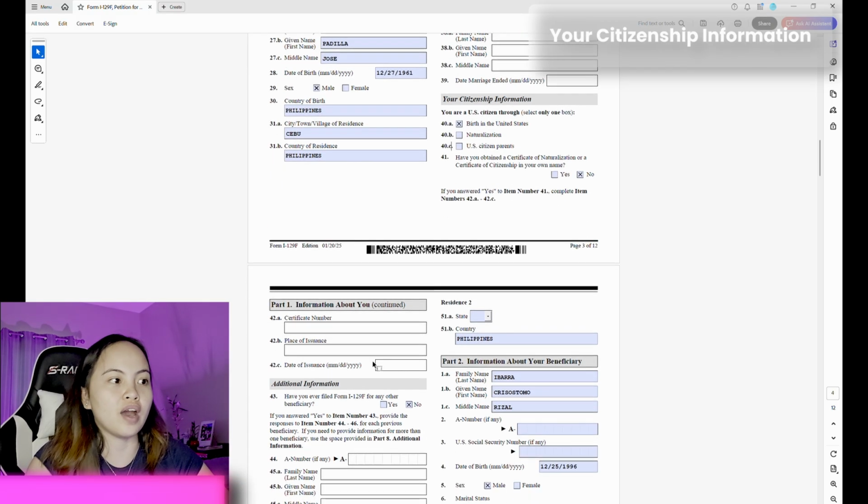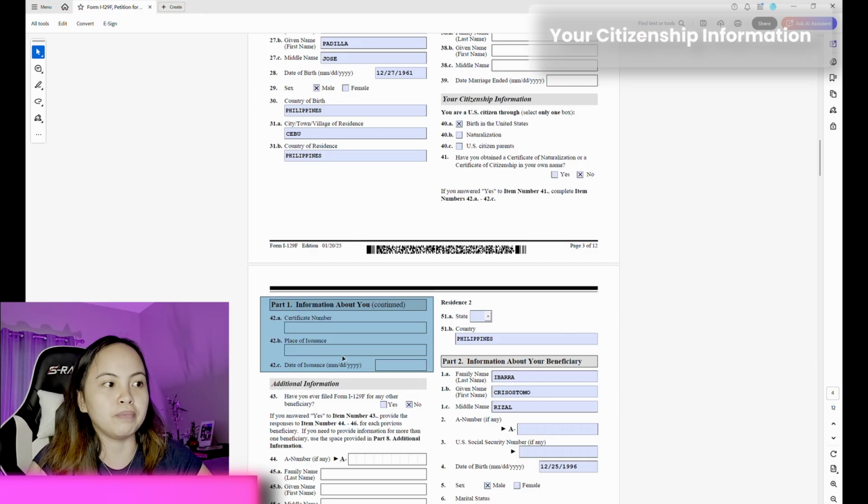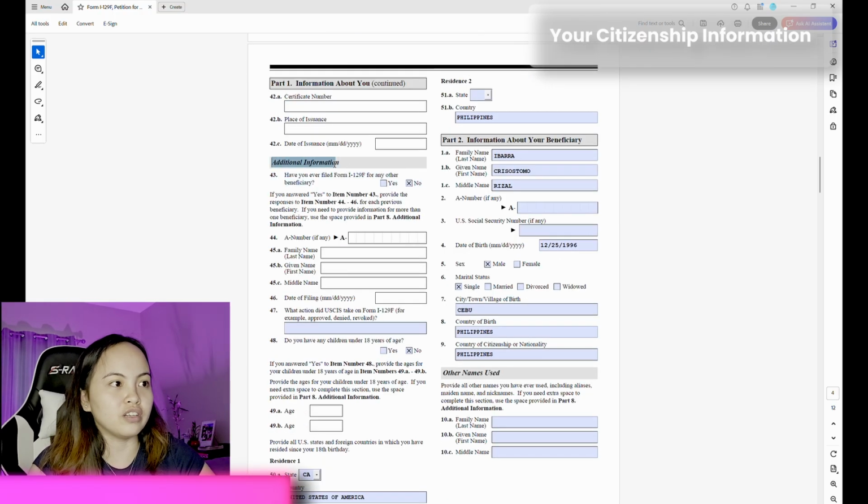If yes, you again have to input your information here: the certificate number, the place of issuance, and the date of its issuance. And then for the additional information, you will be asked if you have ever filed the same form before. If yes, you click this one.